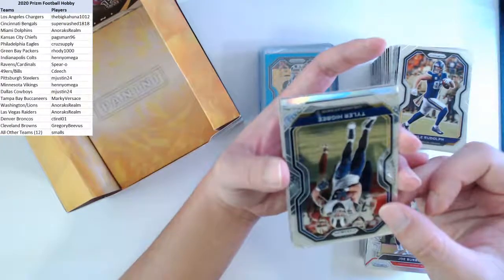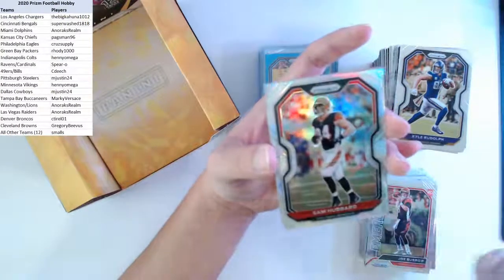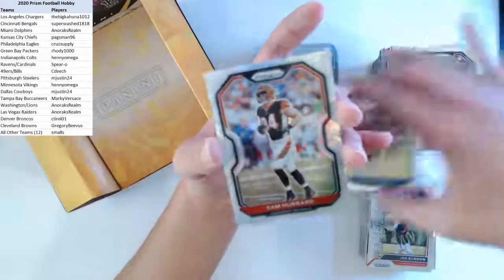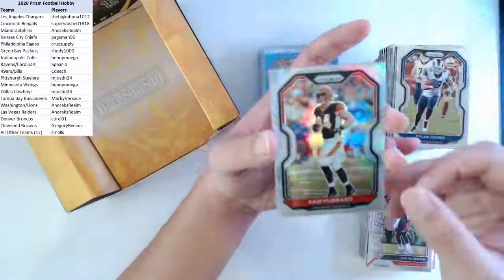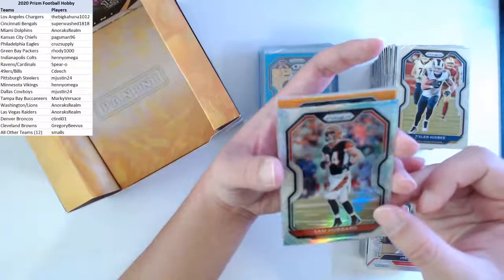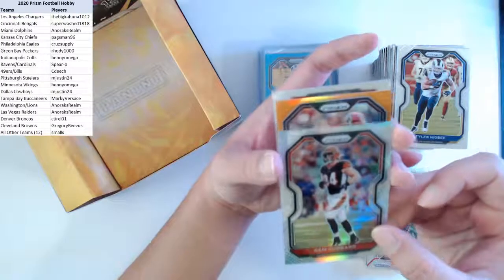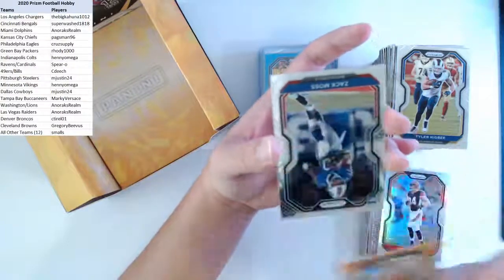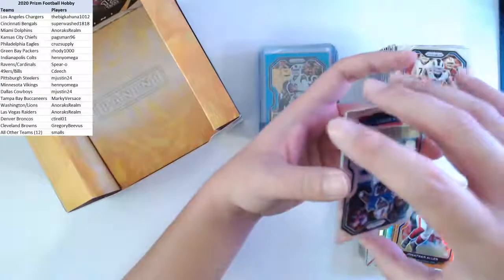All right, could you get a rookie sign though? All right, it's not a rookie sign. All right, calm down, boys. Calm down. This is a silver Sam Hubbard. All right, behind that, I think it's an orange. Not a rookie. It's just Jonathan Allen. Behind that, we got Zach Moss for the Bills.